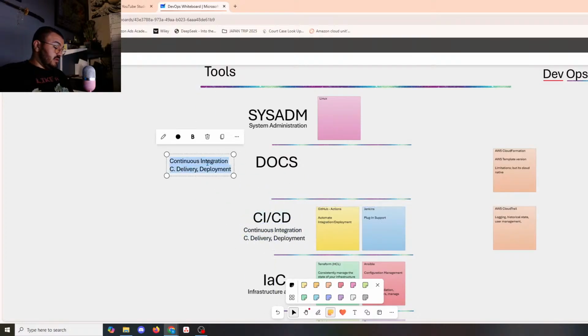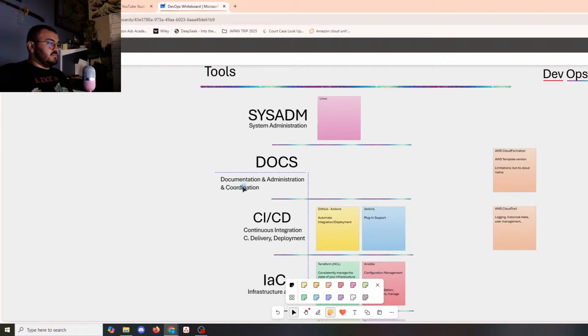It's kind of like documentation and administration and coordination. So it's a bunch of stuff, basically. I might even double line break this to make it look better.